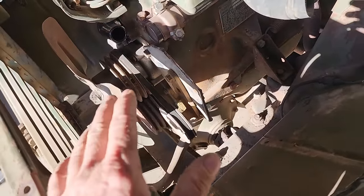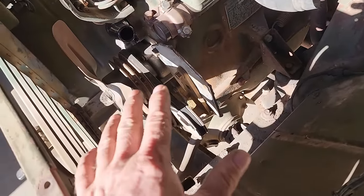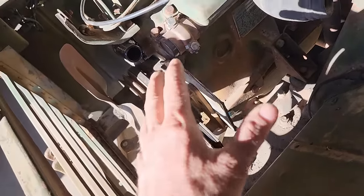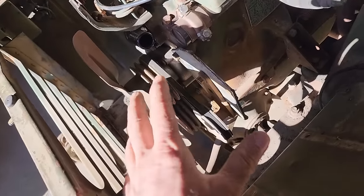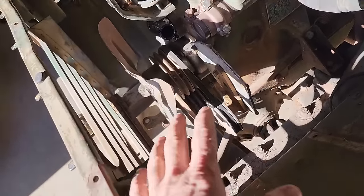If I decide to make this some sort of a long-term vehicle, I'm going to have to do something about a charging system, so something's going to have to go in here, whether I try to put the 24-volt generator back in, or ideally, if I do keep this as a long-term vehicle, I want to try to convert this to 12-volt. But for now, this will do.